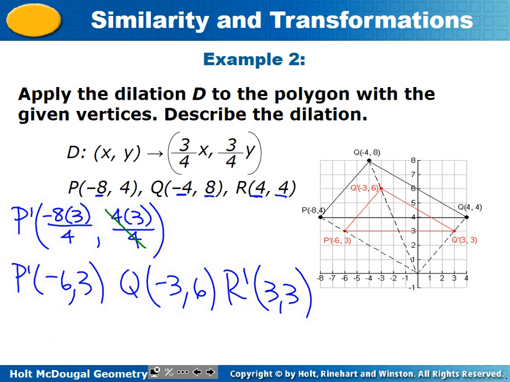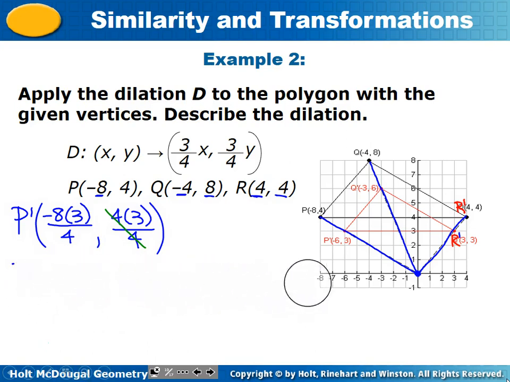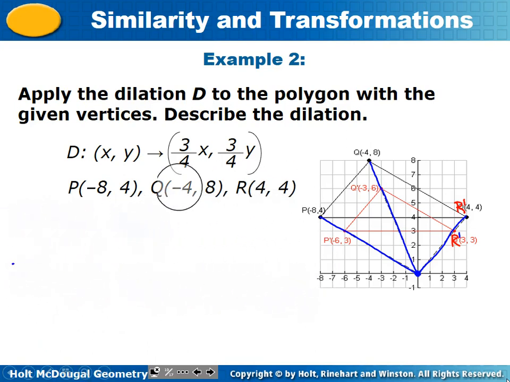Here again, I want you to notice that if I start drawing through these vertices, and by the way, this point over here should be R and R prime. If we keep extending that line out, drawing through the vertices of P and P prime, Q and Q prime, R and R prime, again, where those 3 lines intersect is at our origin. So on this problem, as with the previous one, we can say that this is a dilation with a scale factor of 3, and it's dilating from the origin.